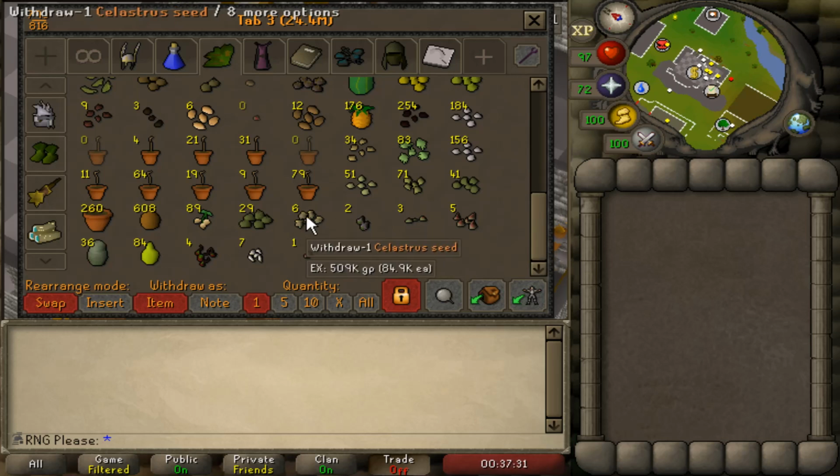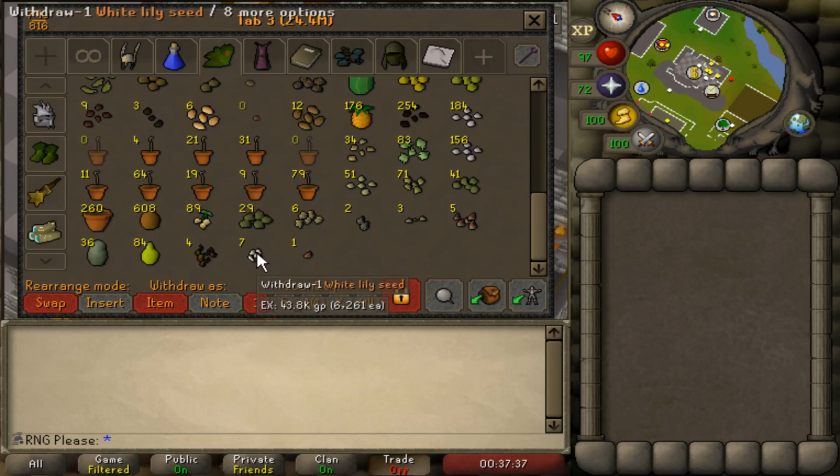Then we've got seeds that I haven't made into saplings yet because I don't want to use them just yet, or I haven't got round to. Celastrus, redwood, we've got white lilies down there. I like to keep those, as well as hesperia, next to each other. Spirit seeds and protection items here. And I keep calquat because I pick them for the extra farming.